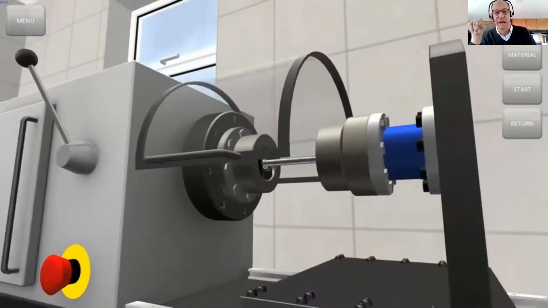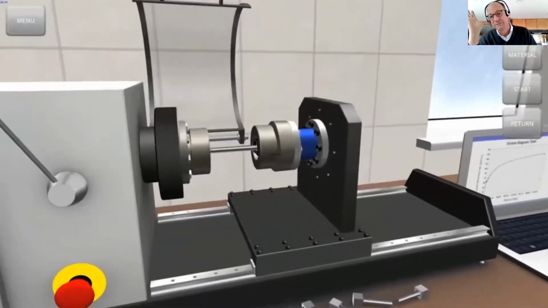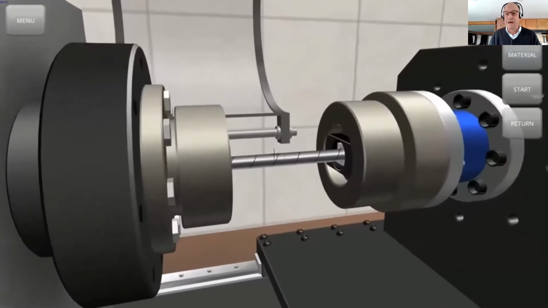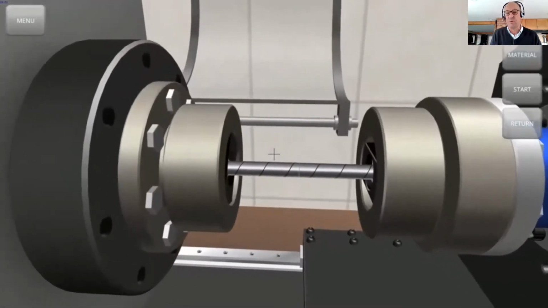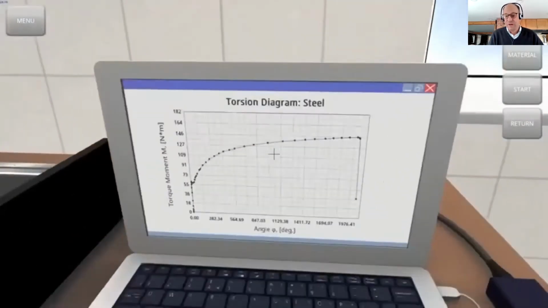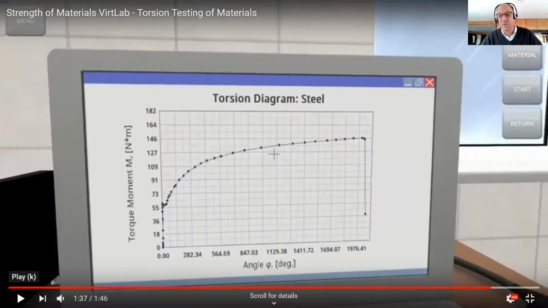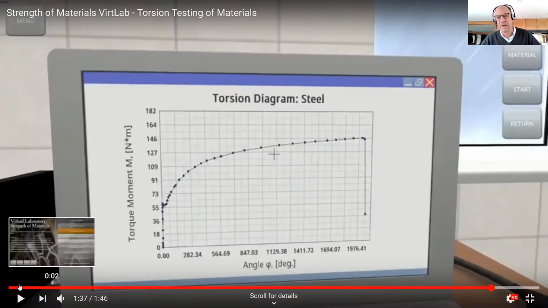When we look at the break and back at the graph, there you go. Now it broke virtually, and now we're going to go back and look at the graph, and you can see how much that's twisted around, about 6 times, right? If you go back to the graph and look at it, you can see that the elastic region is almost a vertical line, and that the plastic region has a huge amount of ductility to it before that torsion rod finally breaks.